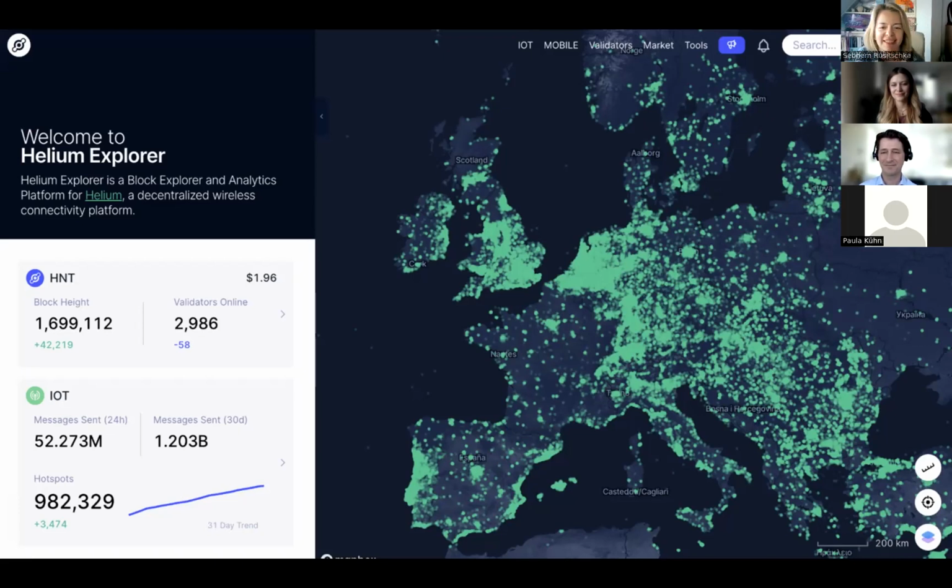So I think Helium made it so that it obviously incentivizes setting up these antennas, but they also have their own consensus mechanism, which is called proof of coverage. You obviously can't just set up an antenna and think, yeah, I'm going to get nice rewards. There's also their own consensus where you have to prove that you're providing this IoT coverage, and only then do you get money.